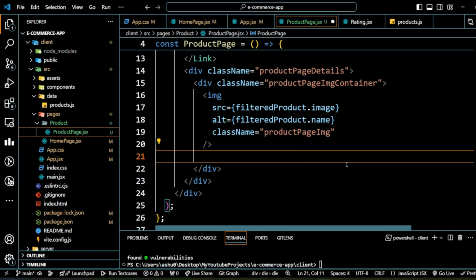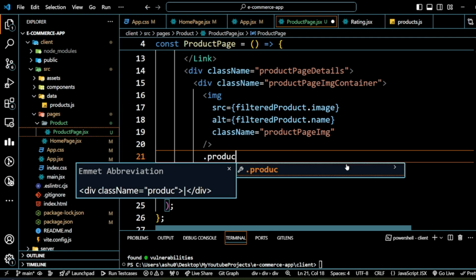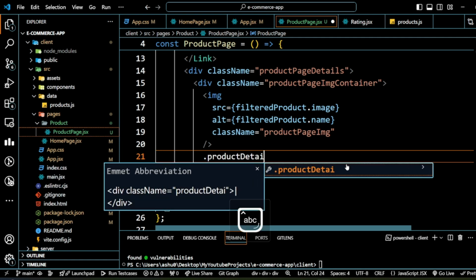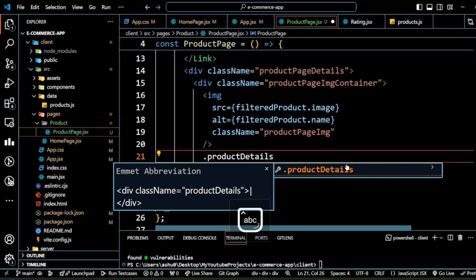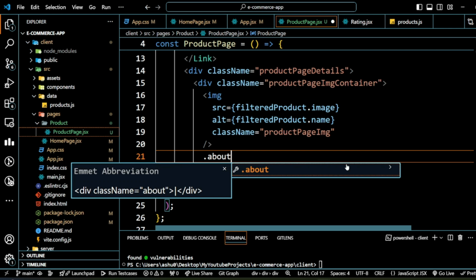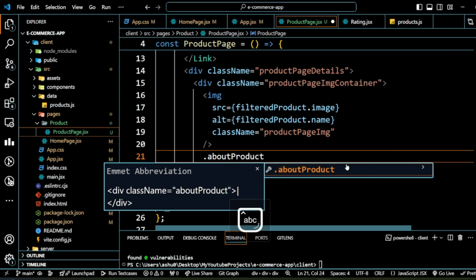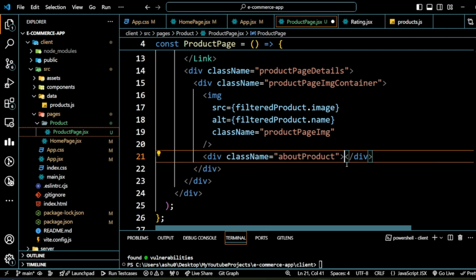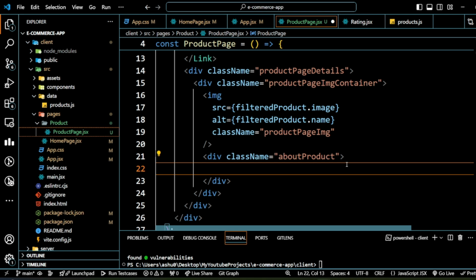So let's rename it product details, about product. Let me give it. So for that we're gonna use the flex container, but for now let's display the filtered product name.